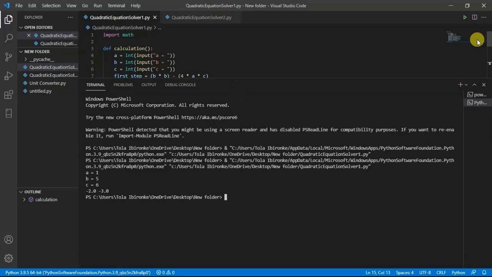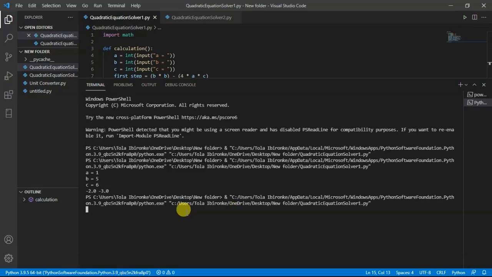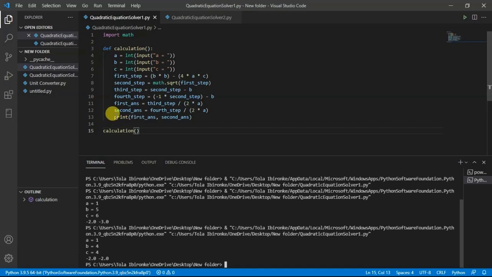But in a situation where this quadratic equation is a perfect square, for example this one, it returns the answer twice. So I'm just going to style the answer a bit. I'm going to use an if statement to check if the two answers are the same. So I'm going to return it in a certain way, but if they are not, I'll return it in another way.